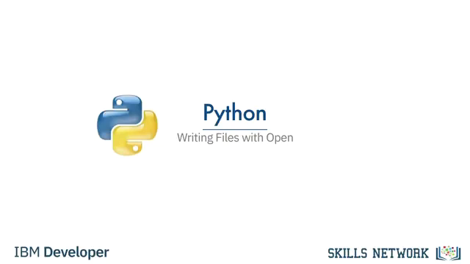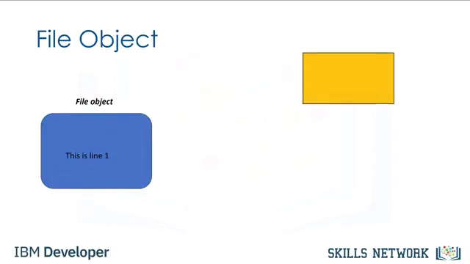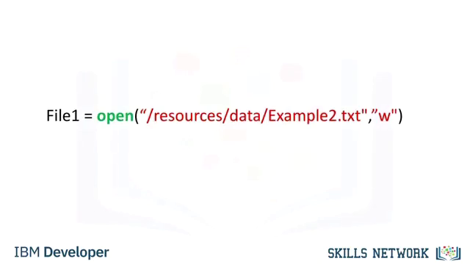We can also write to files using the open function. We will use Python's open function to get a file object, to create a text file. We can apply method write to write data to that file. As a result, text will be written to the file. We can create the file example2.txt as follows. We use the open function.